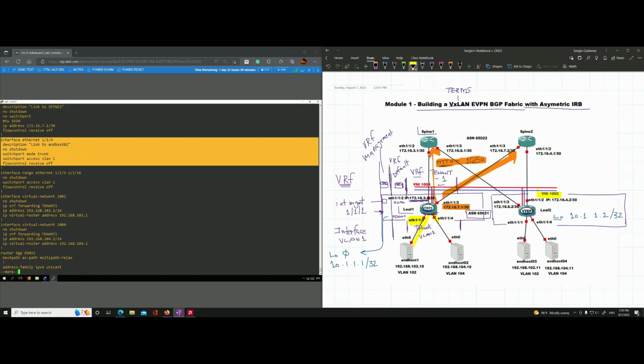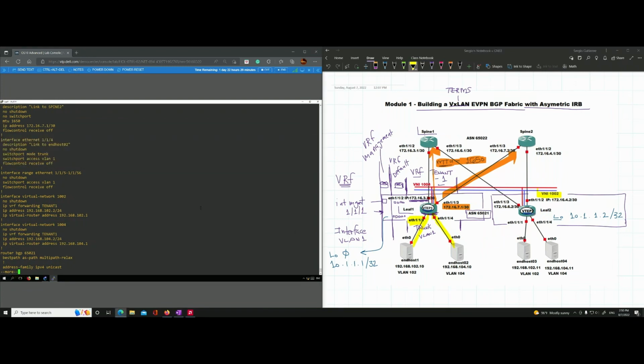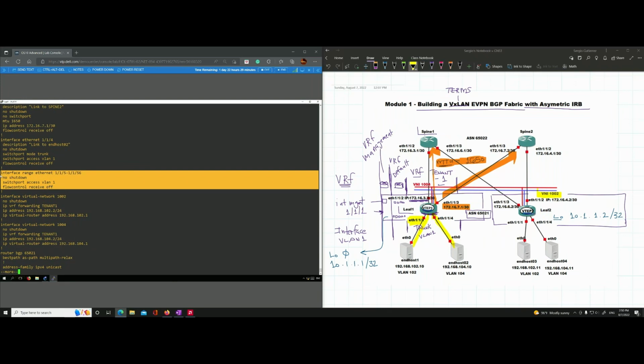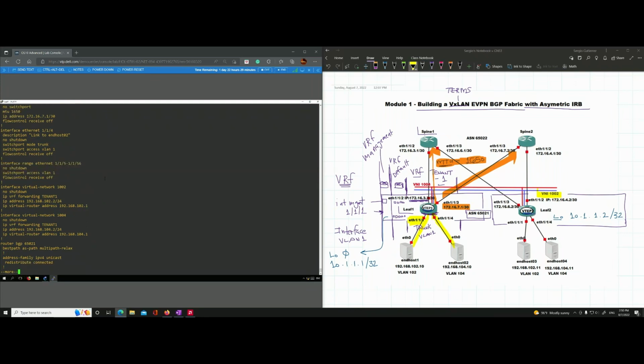We're going to make sure that this port is in trunk mode, and we're going to allow VLAN 1 as well, and that will take care of 114. Let's see what else. Then it's telling us to place the rest of the interfaces in VLAN 1, which I don't care about because we're not dealing with those interfaces. So let's keep on going.